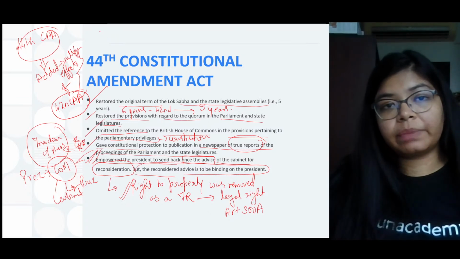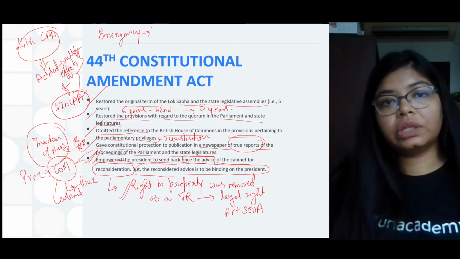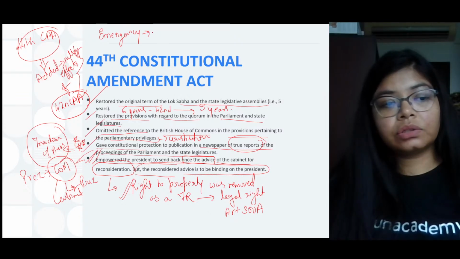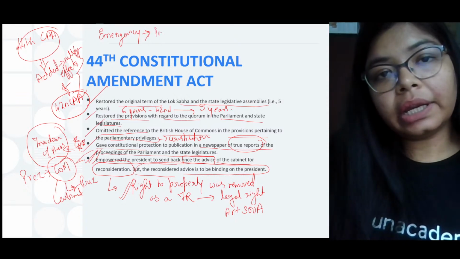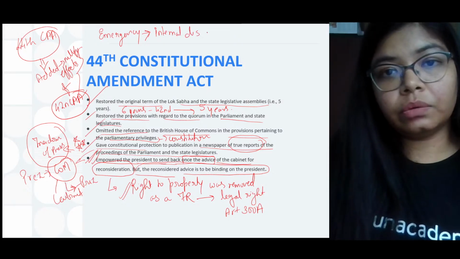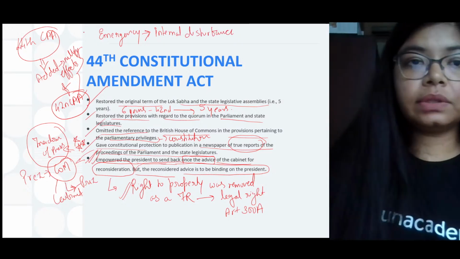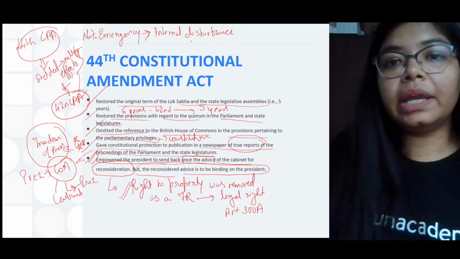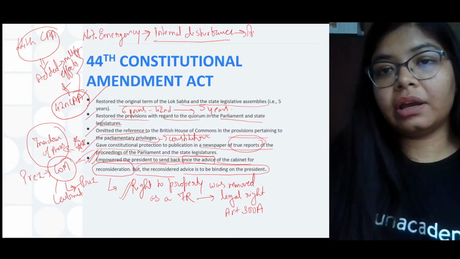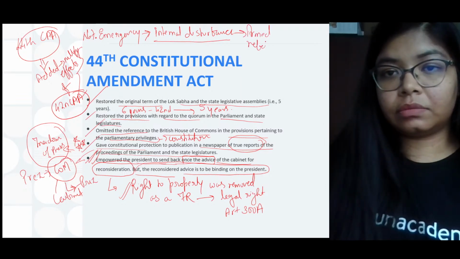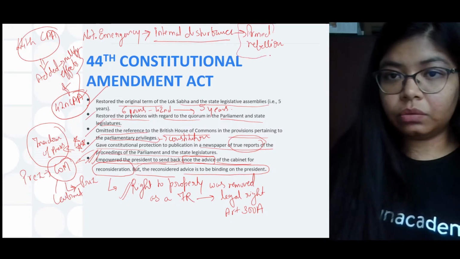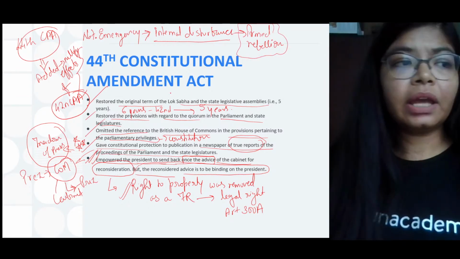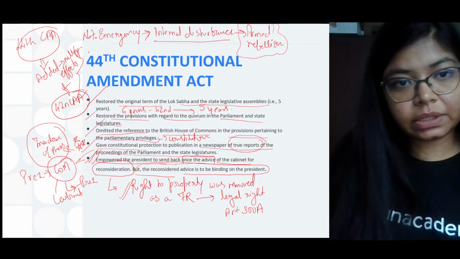एक और चीज जो करी थी विथ रिस्पेक्ट टू इमरजेंसी, कैन यू टेल मी इन द कमेंट सेक्शन इफ यू नो कि क्या किया था. So, with respect to emergency, internal disturbance word को, this is with respect to national emergency, okay. Internal disturbance word को change करके armed rebellion बना दिया था, ठीक है. So this happened with respect to emergency. Fine.